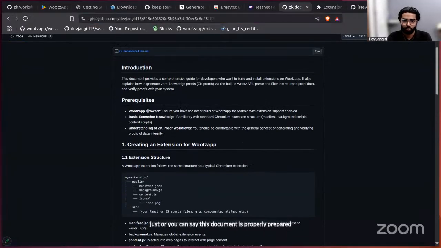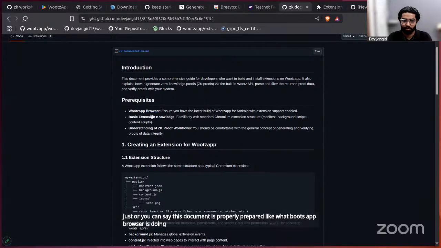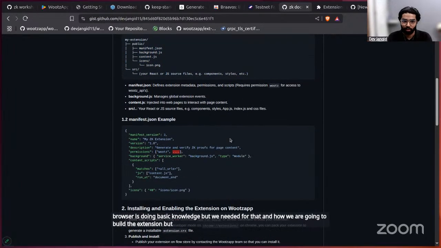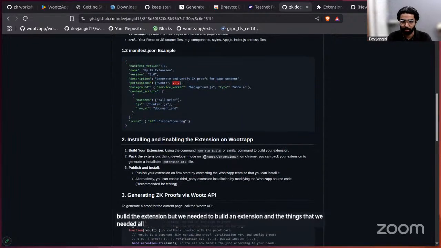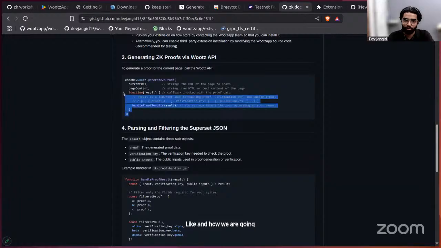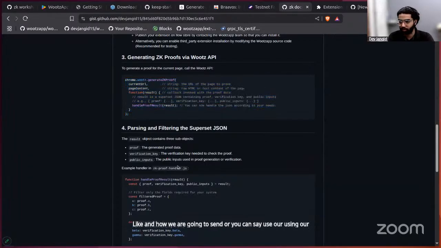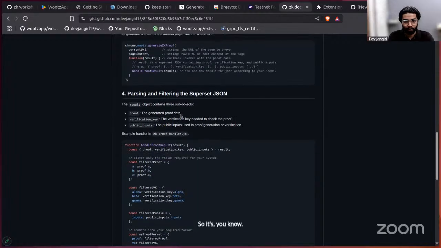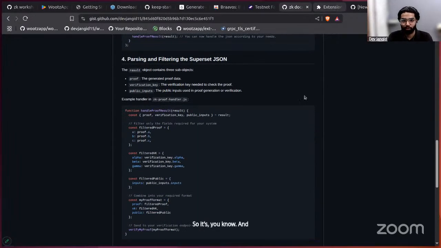It explains how Wootzapp extensions work, what the Wootzapp browser is doing, the basic knowledge needed, how we are going to build an extension, what we need to build one, and how we use Wootzapp to send it to the browser to create a proof. Let's move on to another thing. It's taking some time.